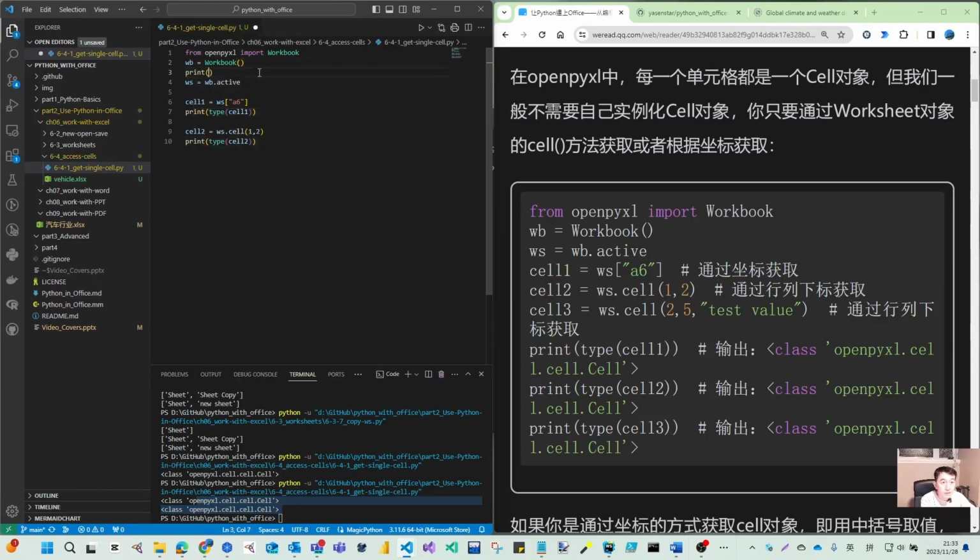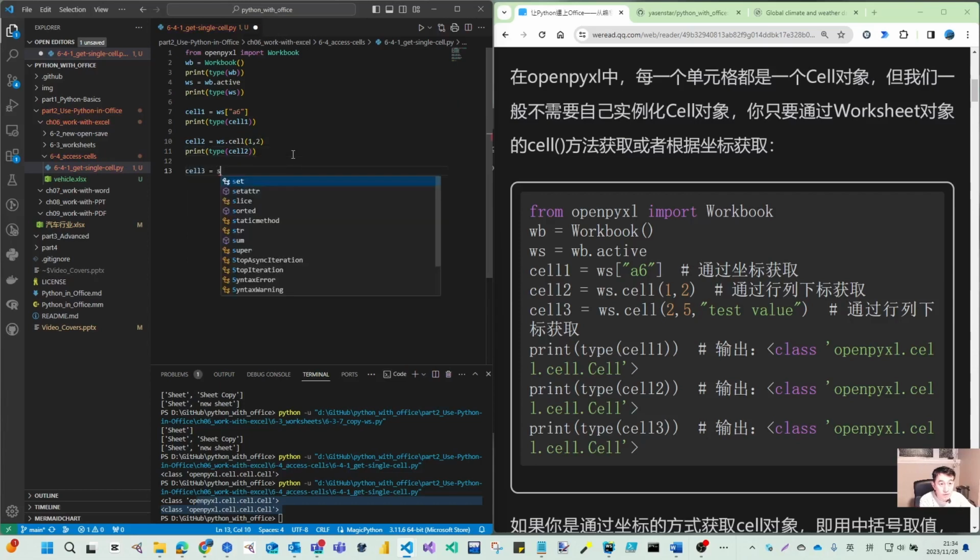We can also print type WB, print type WS, and then cell3 equals WS.cell with 2, 5, hello world.